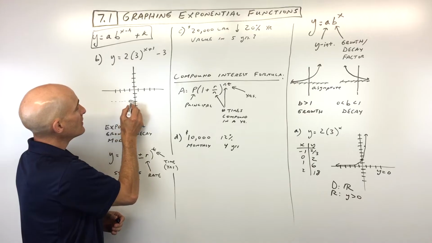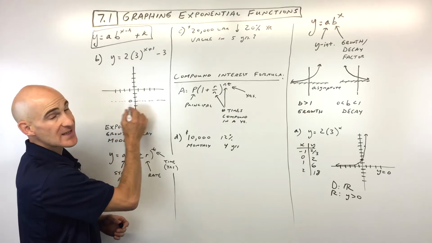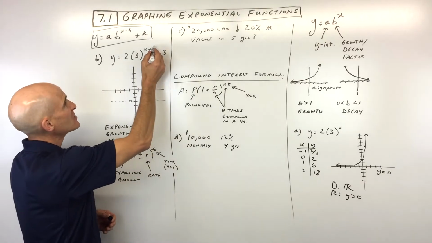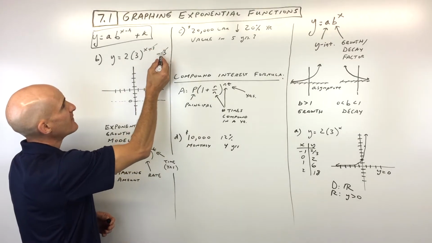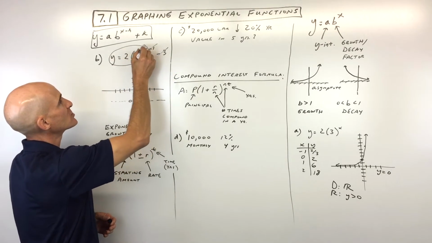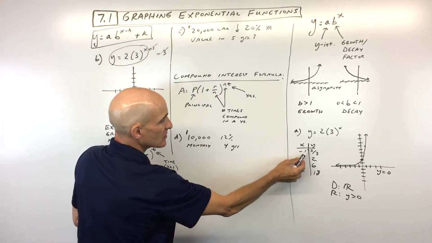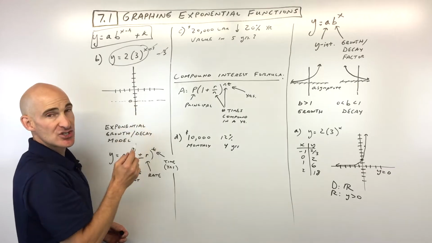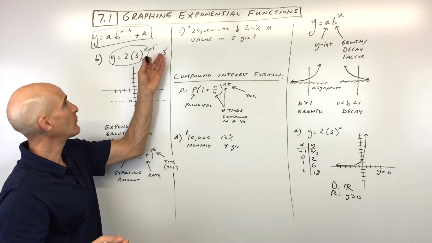And you can also draw in your dashed line here, your horizontal asymptote. That's the line the graph's going to get closer to. Once you take that shift into account, you can kind of ignore these values and just focus in on the parent function. Make a table of values, okay, just using that parent function. But instead of plotting from the origin, plot from that shifted origin. Okay, everything shifted to the left 1 and down 3.